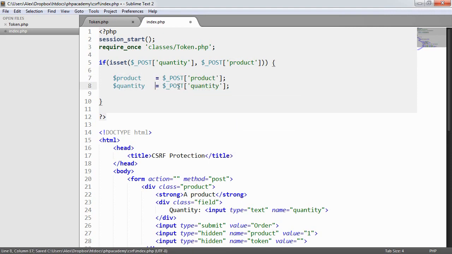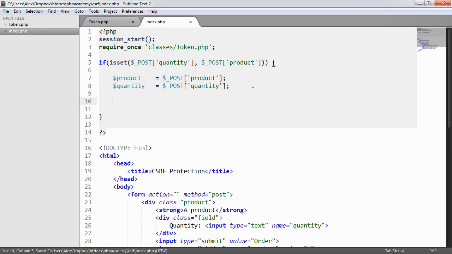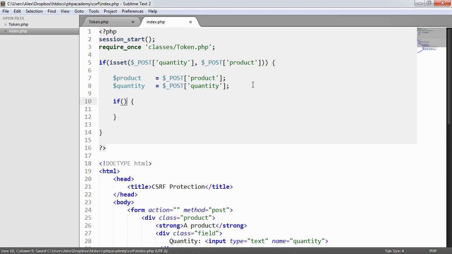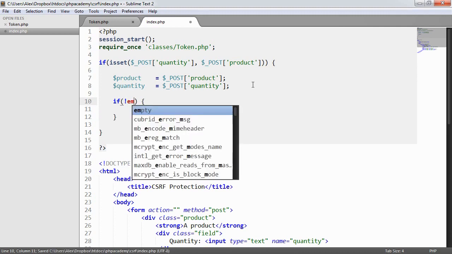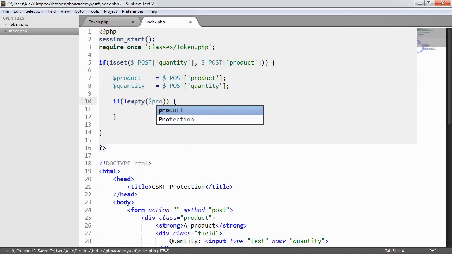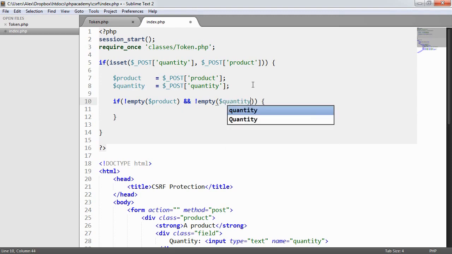There we are. So we've now defined these two, and we can go ahead and echo them out, do what we want with them, but we'll go ahead and just check that they're not empty. There we go, so these are required fields.